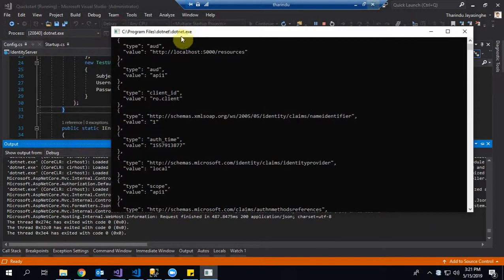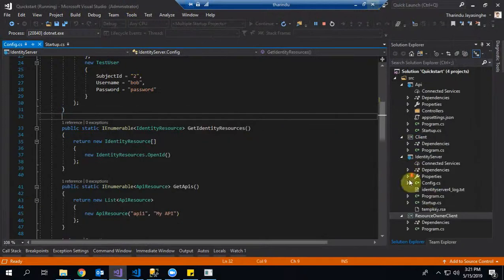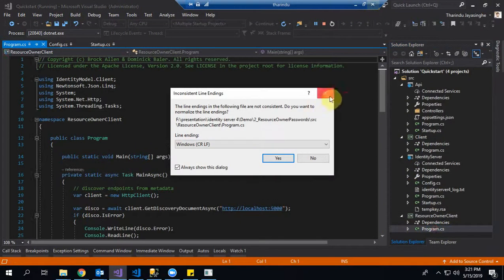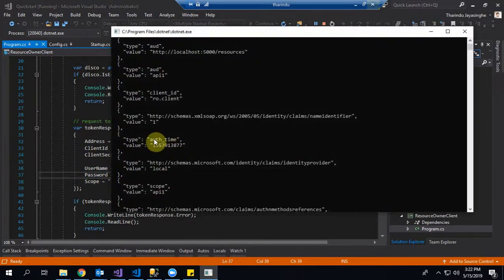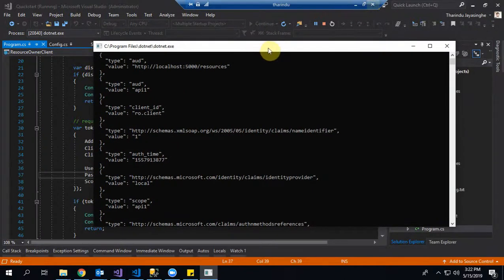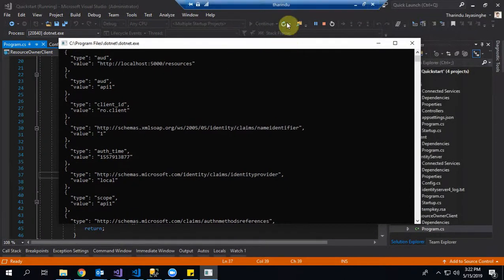If I go to the resource one, when you request a token, other than the client ID and client secret, you are specifying the username and password as well. The client will request on behalf of this user. That's why in the claims we have the name identifier, the subject ID of the user. This is only the indication part.